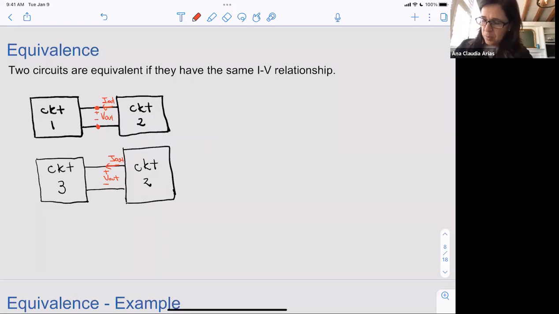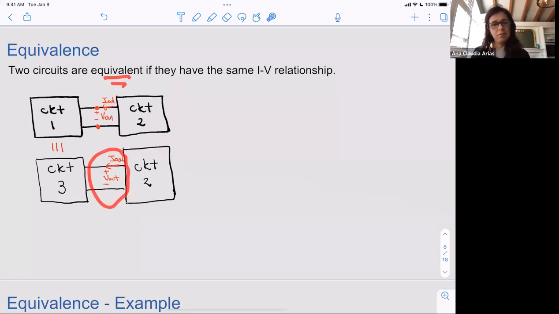Because if you build circuit 1 such that it's equivalent to circuit 3, as far as circuit 2 is concerned, everything is the same. But you might have optimized power consumption, you might have optimized number of elements, you might have realized that if I make this simpler, I'll make less mistakes, it will be simpler to fabricate, it will be done quicker. All sorts of things could be happening. All you need to do, because you know equivalence, is that the IV characteristics has to be the same. And then circuit 2 will be happy.